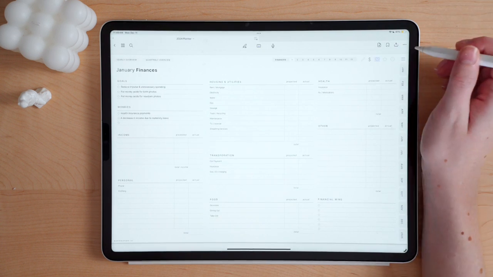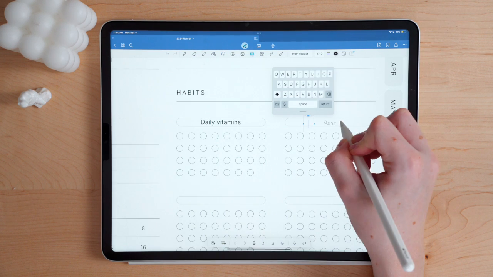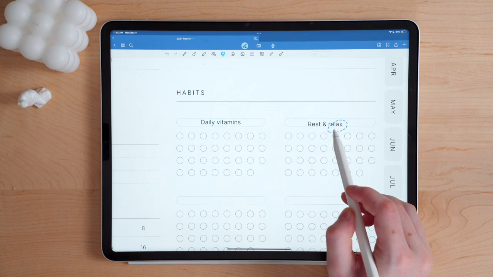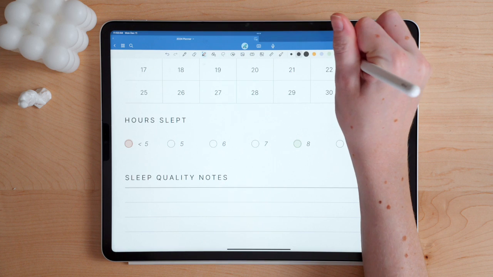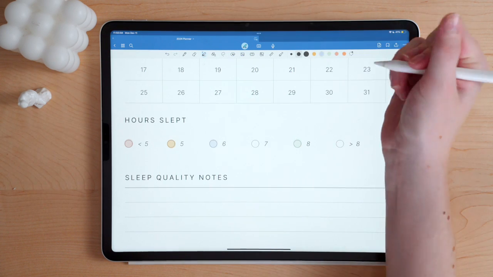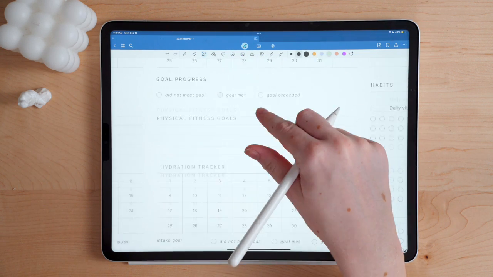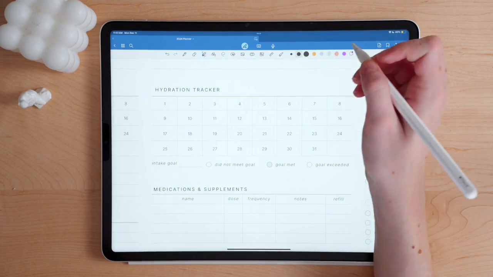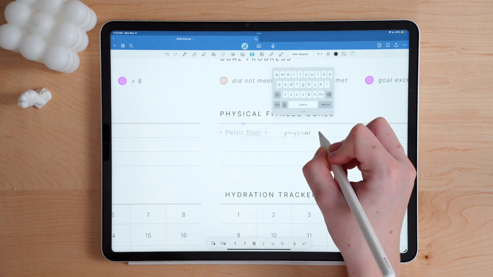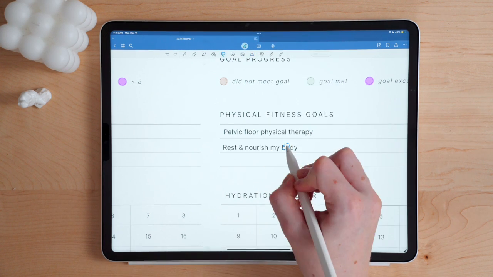For my wellness page, I'm just going in by writing down what my habits are so I can mark them as complete during the month of January, as well as color coding the various metrics for each health factor of my life. January for me is all about rest and relaxation, going with the flow, possibly recovering from a birth and just our new life in general. So I'm not stressing myself out by having such strict habits of exercise and reading X amount of pages a day and so on, like how my habits typically are.